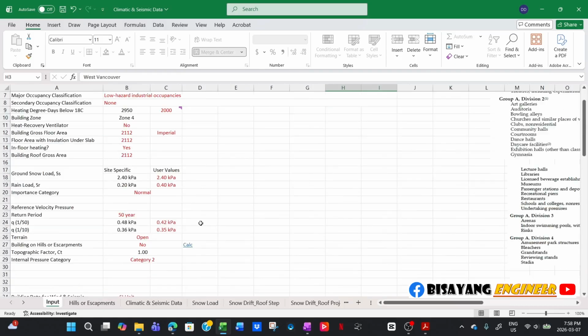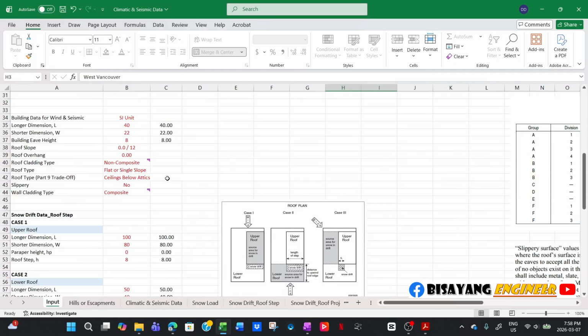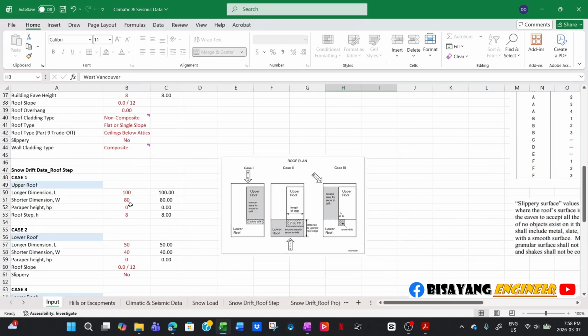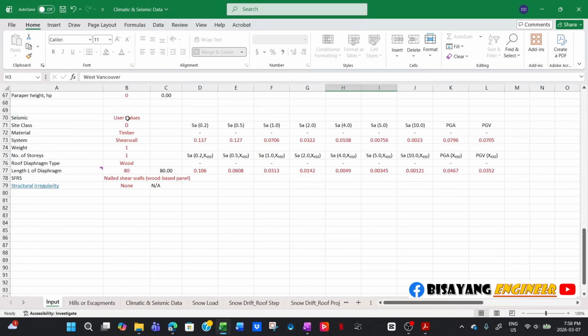For the seismic information, we have the building here, and I don't have the information for lower BC, like Vancouver, West Vancouver, Richmond, in that area, because we never had a project there yet.